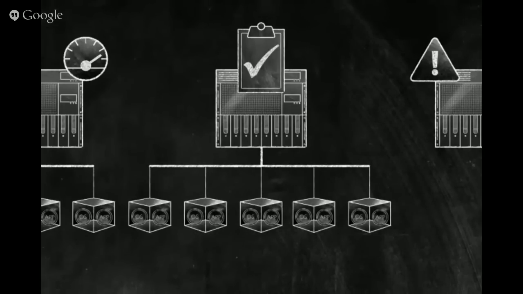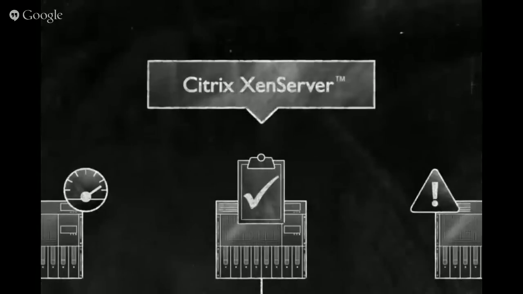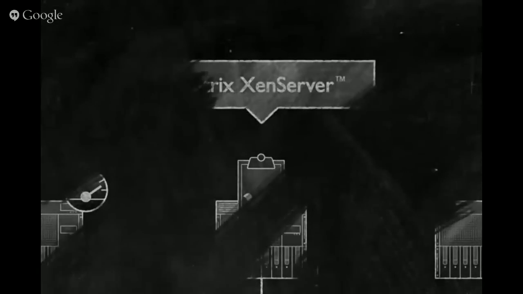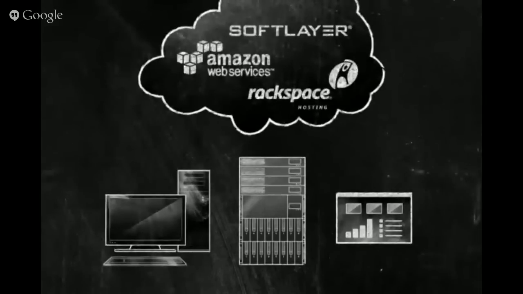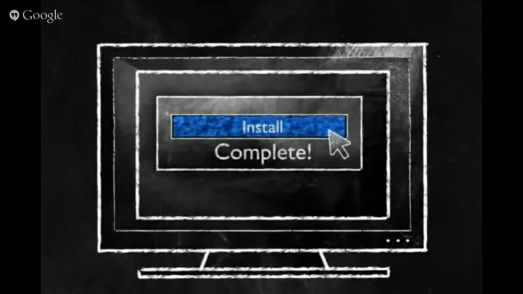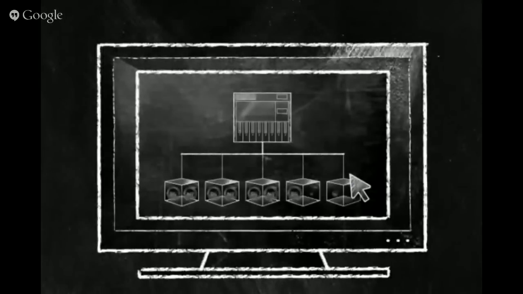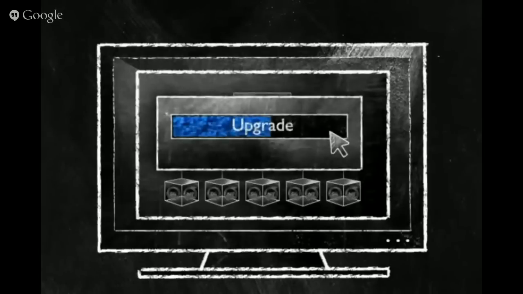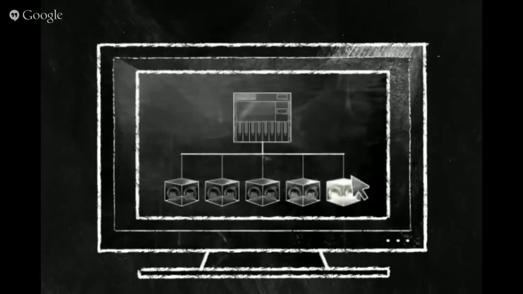Clearly, server virtualization provides big benefits, and Citrix Zen Server provides even more. Since it's built on an open platform, Zen Server plays well with your existing hardware, storage systems, and IT management software, as well as with the industry's leading cloud service providers. Best of all, you can get started by downloading a fully functional, production-ready version of Zen Server for free. After a 10-minute installation process, you'll see how easy it is to start virtualizing your workloads and automating your IT management processes. And when you're ready for a richer set of management tools, there are premium editions of Zen Server.